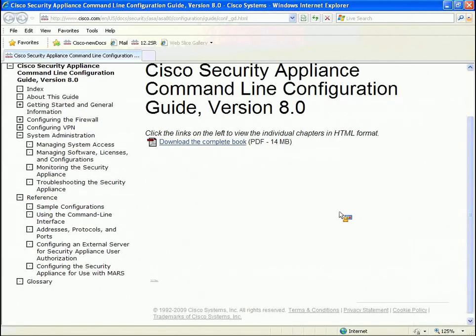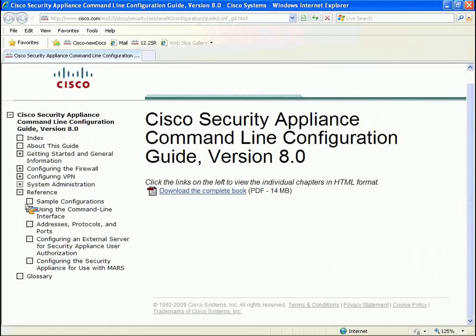The Cisco Security Appliance ASA configuration guide. Under the configuration guide itself, towards the bottom, we do have options for the reference section. A couple of things to look for here, in this case: addresses, protocols, and ports.